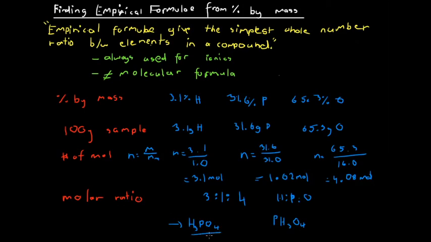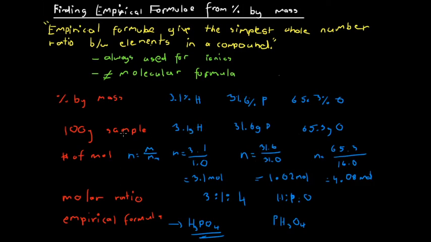So basically, these are the 5 steps that I've outlined on each line of working down the left-hand side here. We're given a percentage by mass. And the obvious thing to do there is convert that to an actual mass out of a 100 gram sample. So all we have to do is rewrite 3.1% as 3.1 grams. We're using that figure to work out the mass of each element that we would have if we had a 100 gram sample of the compound.